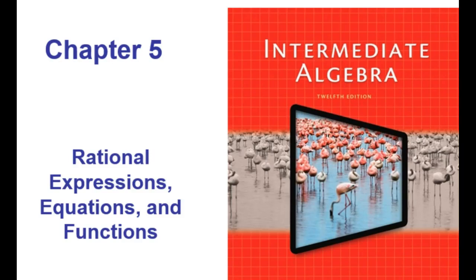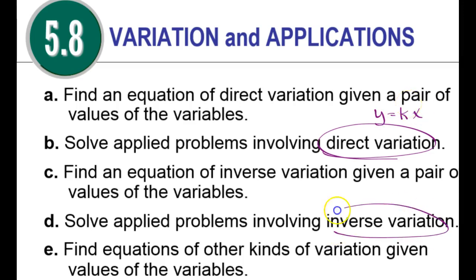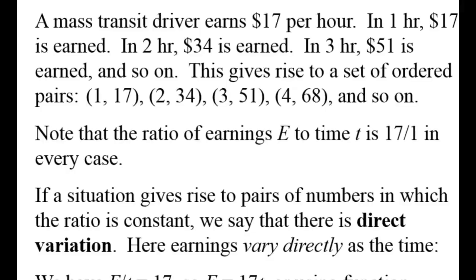Welcome to Mat-073. Today we get our last section of Chapter 5, and we're going to be discussing variation functions. There's basically two types of variation function. There's a direct variation function where y is varying directly with x, and then we have some constant. And then there's an inverse variation where y is equal to the inverse of multiplying by x, which is dividing by x. So we're going to learn these two equations today, and then look at some application story problems.